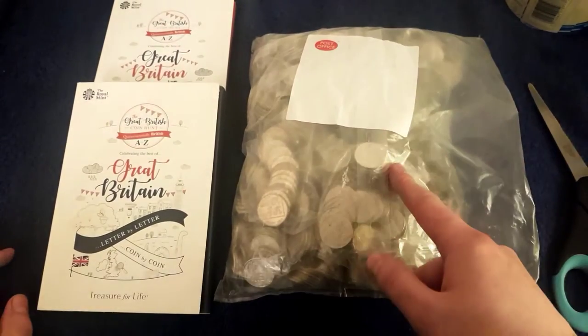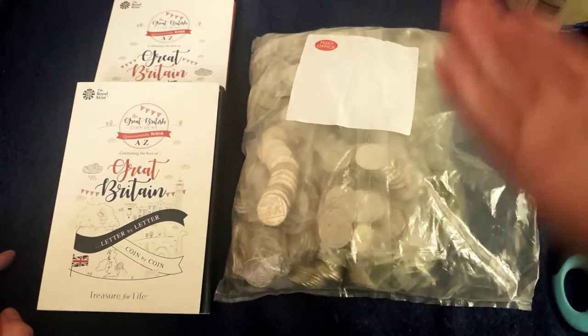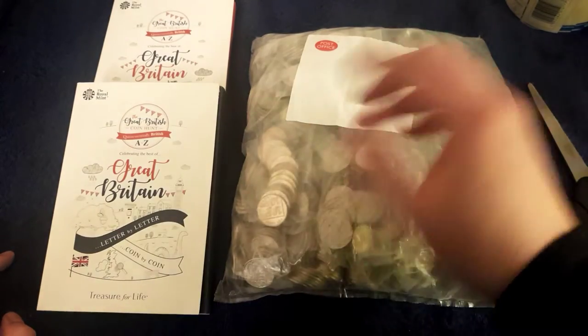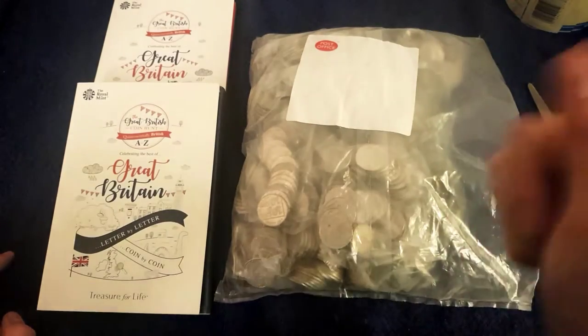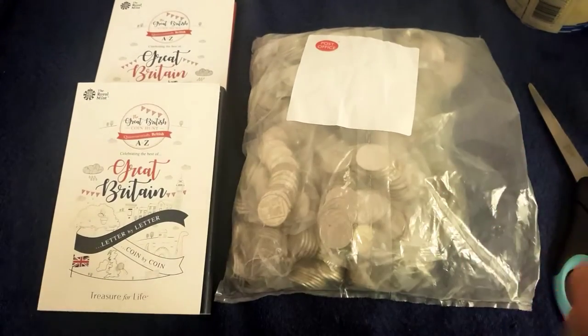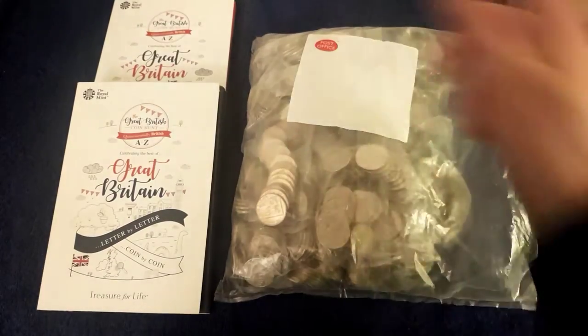Today we have another £100 worth of 10 pences, although you can't tell because it's blank, I don't know why. I do have some good news as well. I do have these 10 pences, yes, more 10 pences, I know, dull. But I do have some 50 pences that aren't 2019 shields. They'll be coming up in another video soon. So good news on that front. Anyway, back to the 10 pences.